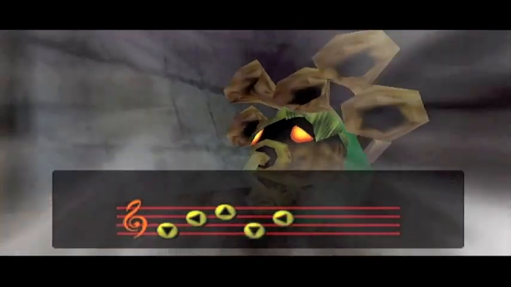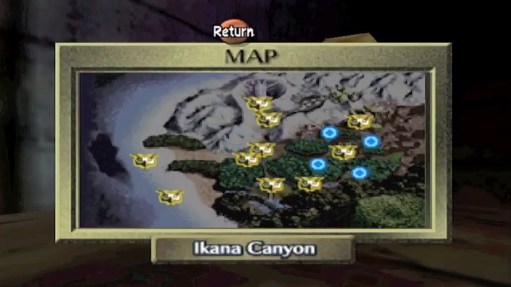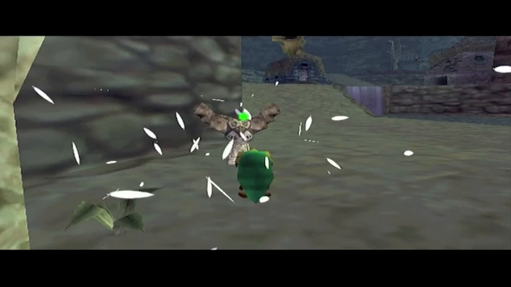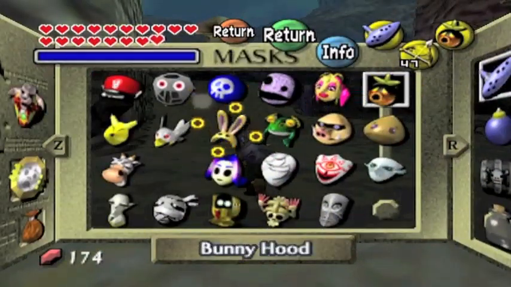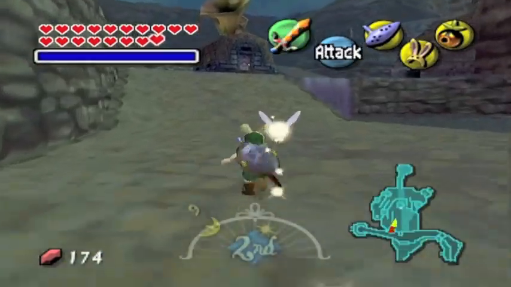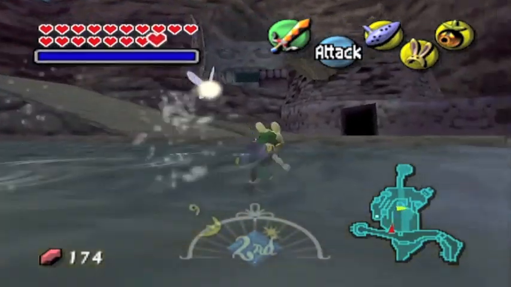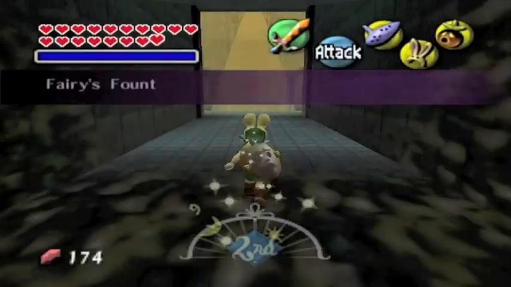Okay, so we come over here and fly in with the Song of Soaring all the way down to the bottom of Ikana Canyon and go over to where the fairy is. Then we can fly all the way over here now and not swim. And we put on our bunny hood because it takes forever to walk across there, and if you ask me, that's kind of bad. So we turn on our bunny hood. Now we can come over here and go through this tunnel, which will lead us to where we're supposed to go, the Great Fairy Fountain.